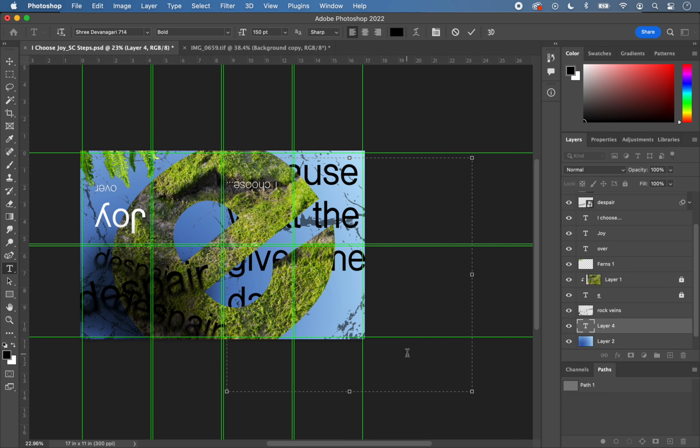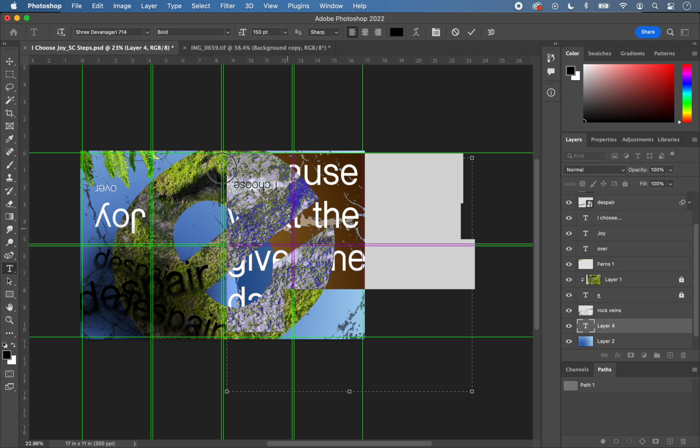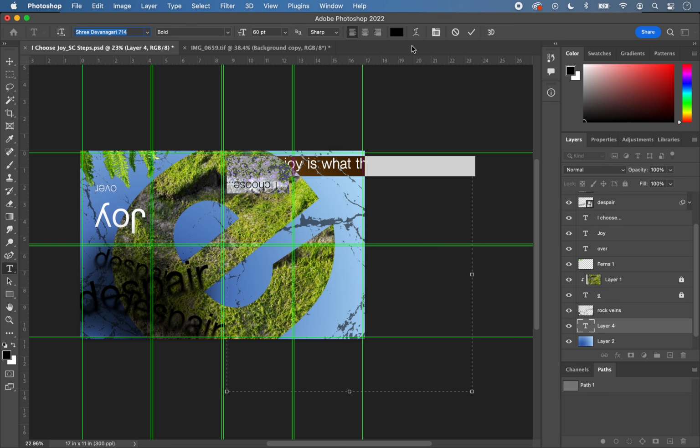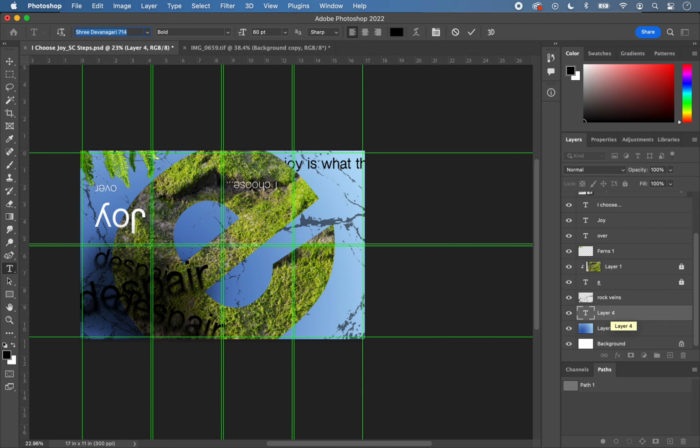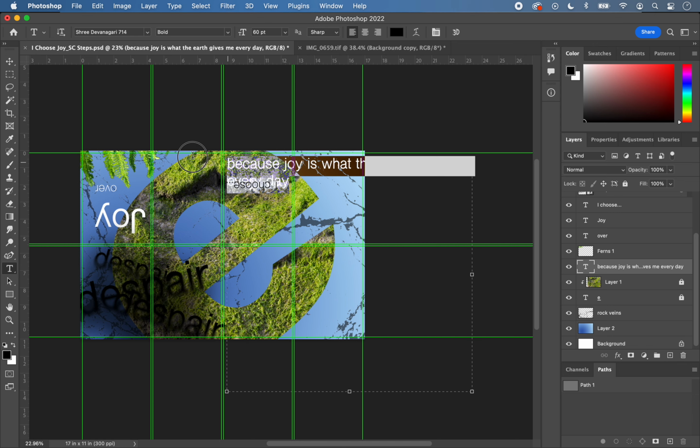And also I'm going to highlight all of that text, and I am going to make it smaller. I'm going to make it 60 points. I am also going to bring this forward above the E, so it's in front of the E, and I'm also going to make it white.